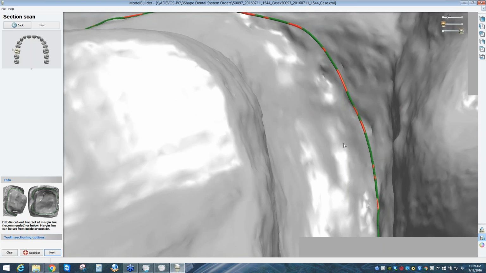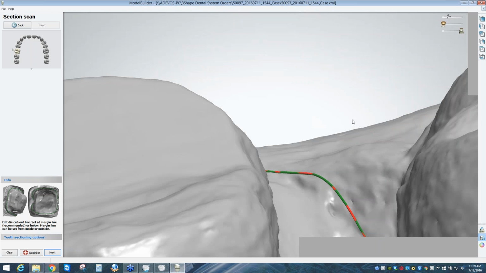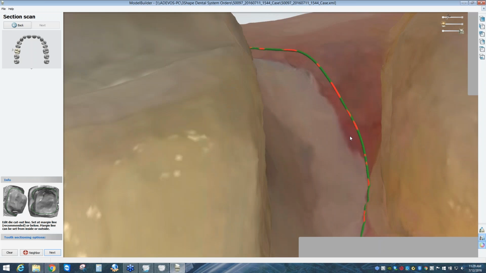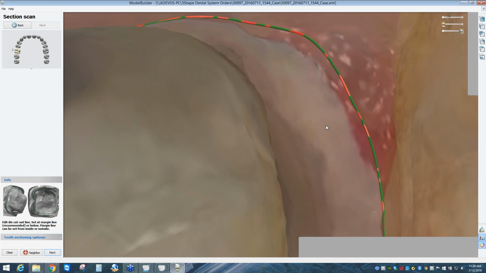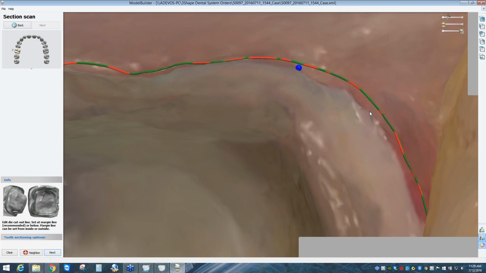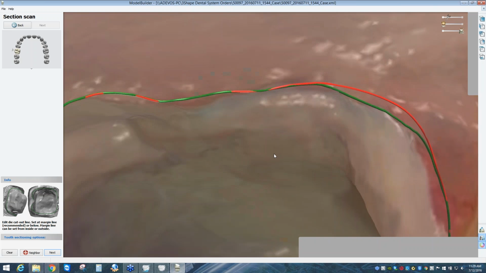In those situations, you can go forward with the understanding that the margin might be a little bit open, or you might be able to suggest to the doctor that they take an additional scan. You'll want to try and have those conversations with your doctors, and usually if they're starting out, they're pretty acceptable to those questions and adjustments. But as they get more experienced, you'll see very quickly the differences in the scanning quality. So I'll continue and make adjustments as long as I'm able to see my margin.